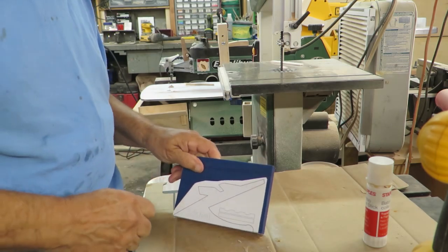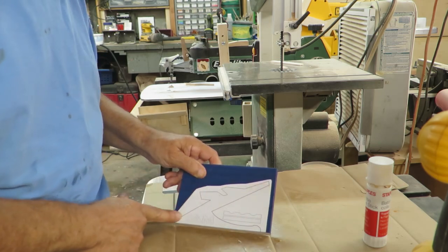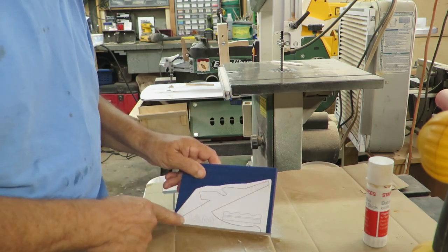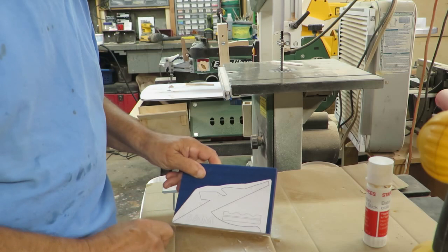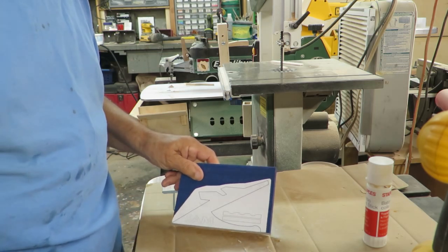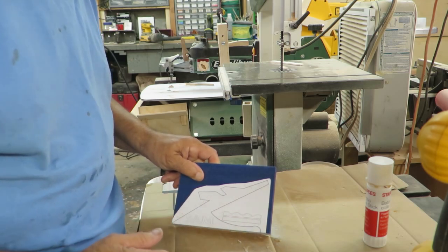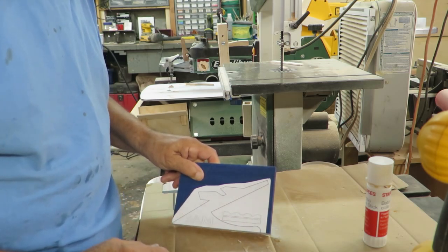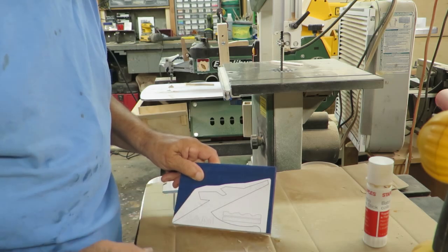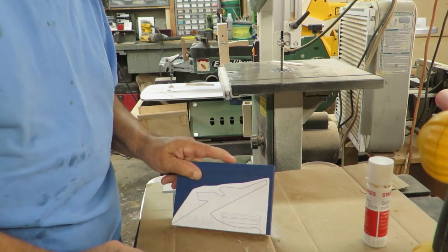Great thing about this, of course, is we don't have to drill any entry holes because we're basically going to cut all around the pattern. If we were going to cut out the name, we'd have to drill entry holes for them. But as I said, I'm not going to put the name on this particular one. It'll save us a little bit of time. We'll also want to cut out these brackets that are going to fit between the two end pieces of the launcher. Okay, so let's go over to the scroll saw and get to work on this.